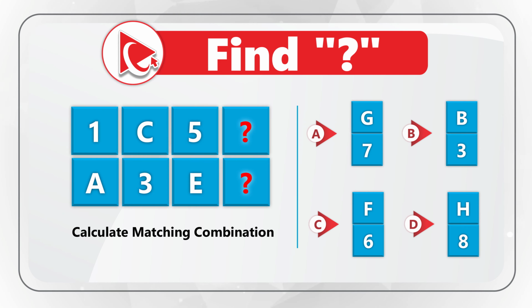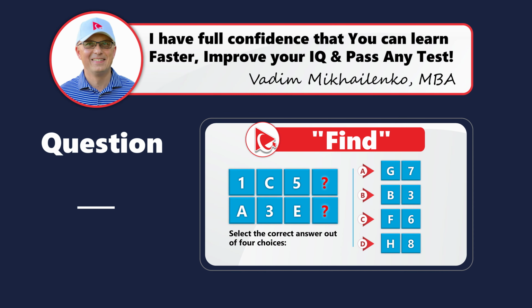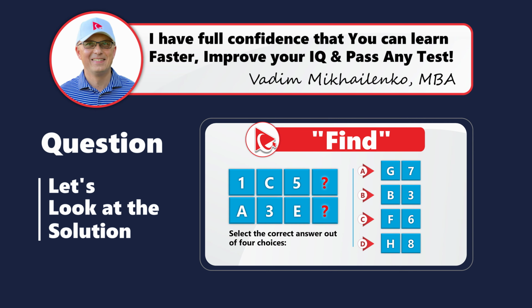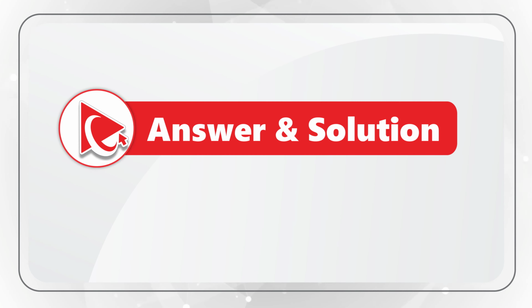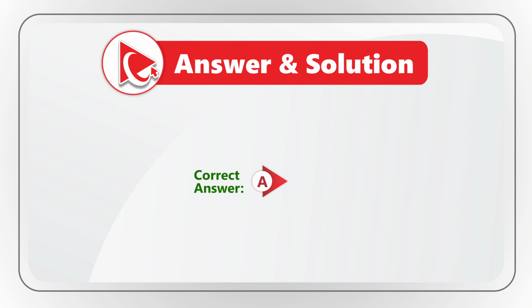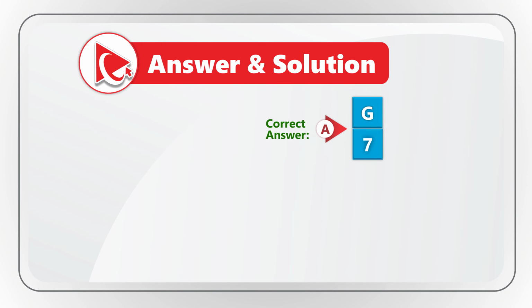Take a close look to see if you can do the calculations. Consider pausing the video to better understand the question, because on my end, I am moving forward to share with you my version of the solution. And obviously, if you have a better way to solve it, please make sure to show in comments. I believe the correct answer here is choice A, G7, and here's why.